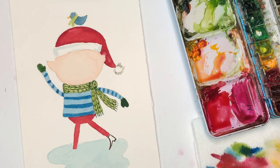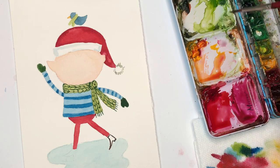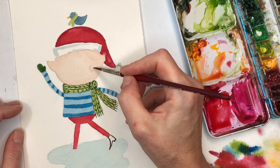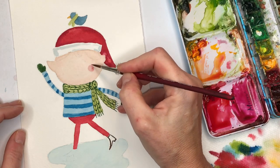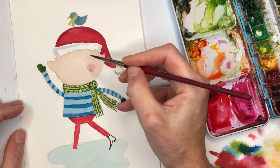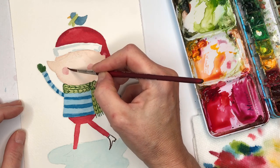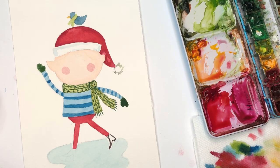I'm going to have to put his little cheeks in, so you just take some of your magenta or whatever pink you have, get it fairly wet because you want it really loose. Getting just a little bit here to make little elf cheeks. Oops, doesn't want to cooperate. Just little rosy cheeks. I don't have that in the sketch, but you know, it's no big deal. Cute little rosy cheeks, and then the hair color could be black, brown.